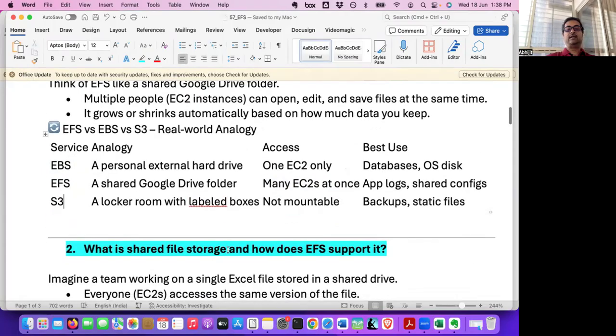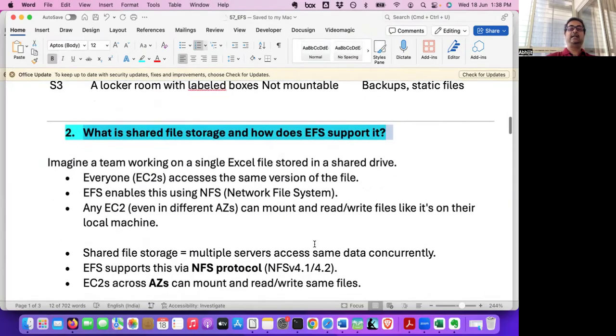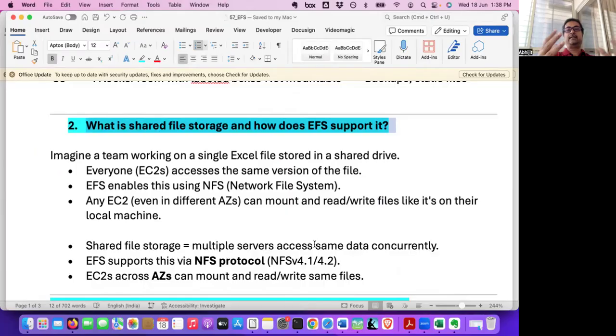What is shared file storage and how does EFS support it? Let's say everyone has access to that shared file system on the network, and everyone is working on the shared drive, updating an Excel sheet or some code. That is enabled through NFS, Network File System.